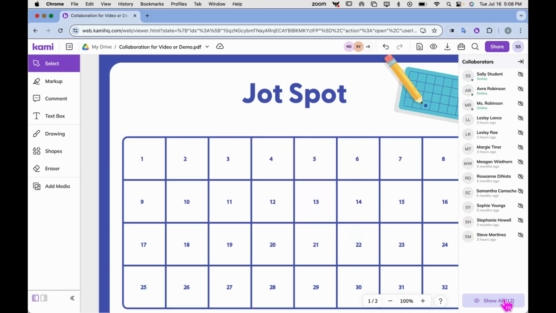What's nice about this is that this is a per user function, meaning that as Sally is muting her peers, other students do not see that happen. They're in control of their own environment. So now Sally can go up and just turn herself on. And what will happen is that her image, when she turns herself back on, will appear here on the screen.